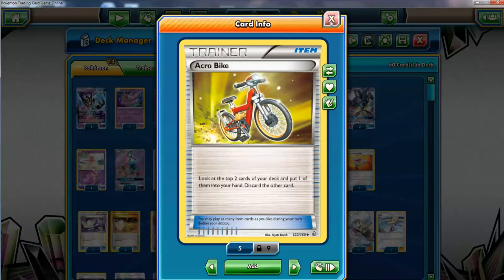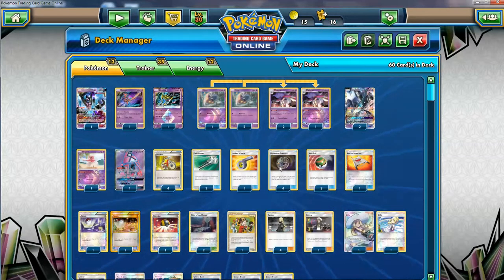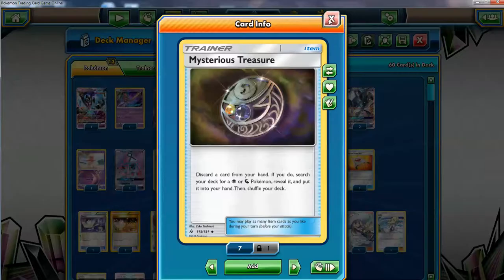There's a lot of useless cards in this deck anyway, which are just here as an extra. But anyway, I hope you guys understand what I mean. They're not really useless cards, so much in the fact that we don't care as much if we discard them. So maxing out Acrobike. Maxing out Mystery Treasure, of course, this is a no-brainer. This was maxed out before, it's going to be maxed out now.